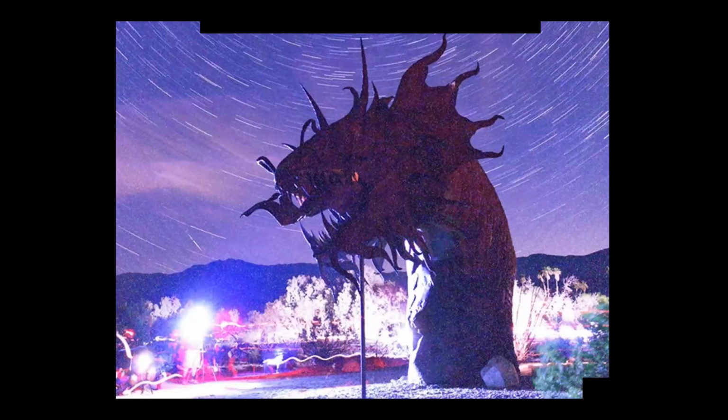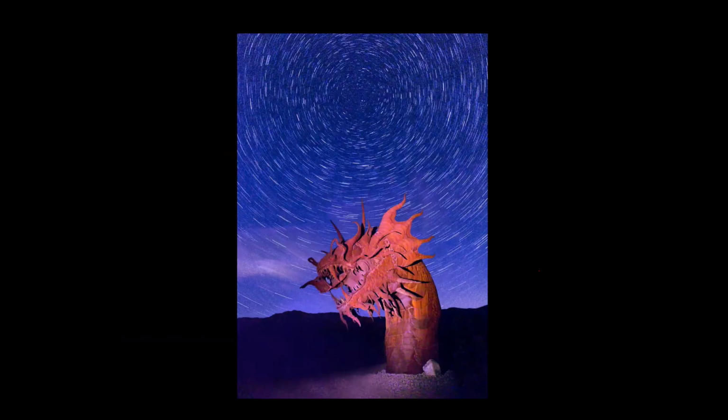Okay. Nighttime shooting etiquette. This is really critical. When you go out, especially to popular places, it could be like Grand Central Station. This was a star trail that I was working on, and I tell you, there was just people in and out of there. This was the final results after I did all my editing. But you have to be aware that other people are going to want to shoot where you are, and just say, is anyone exposing? That is just a very kind thing to say.